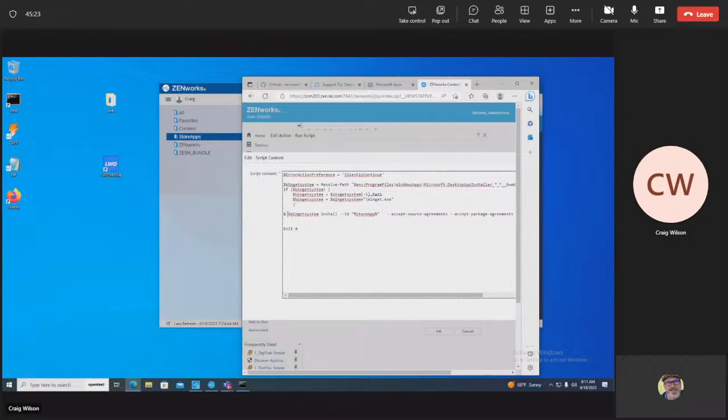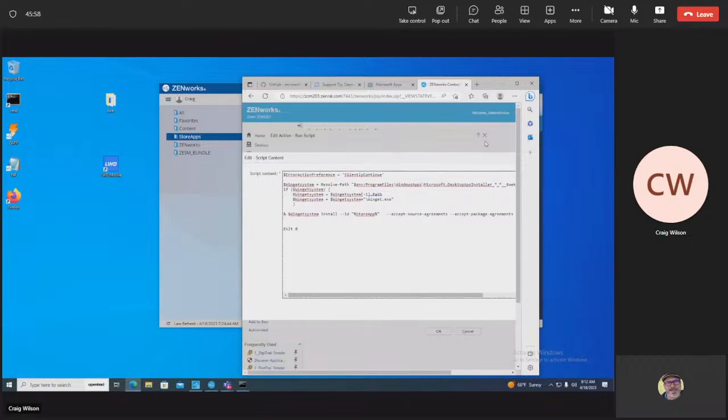And then the key part, again, is just the same thing we did before, except in this case, I use the ID instead of the name, just so you can see both methods. So it just calls Winget system, which is a variable I defined here because I searched for Winget, found the most recent version, and set it to a variable. And now I just call Winget with the installation saying, please install this ID number and accept all the agreements.